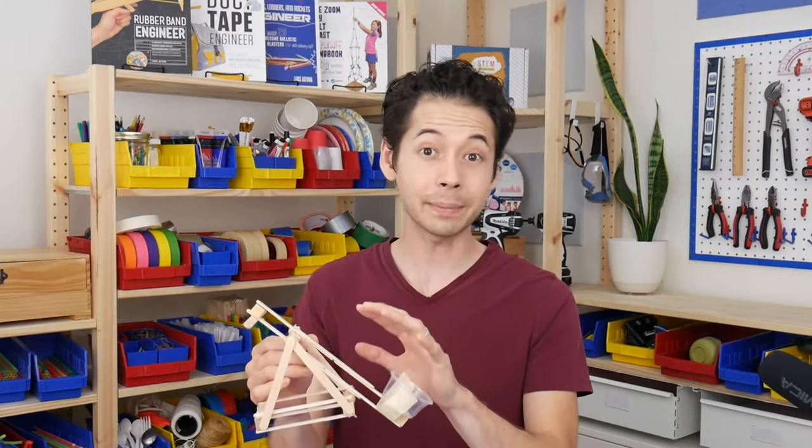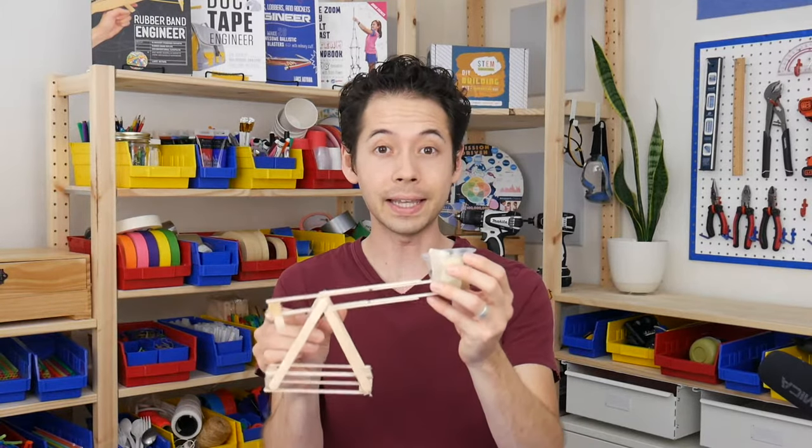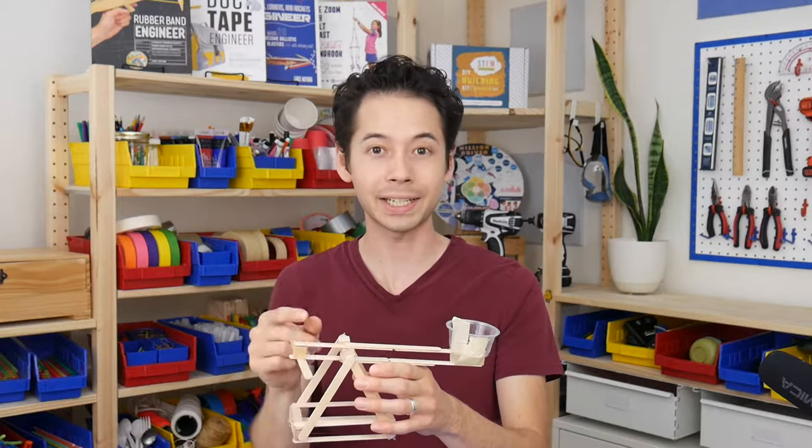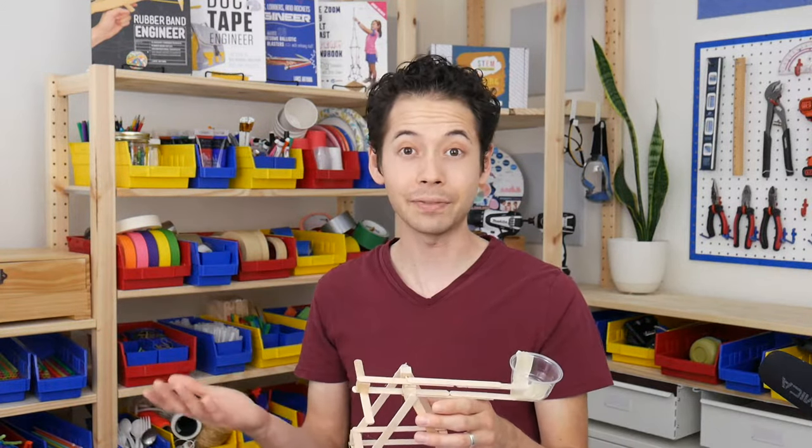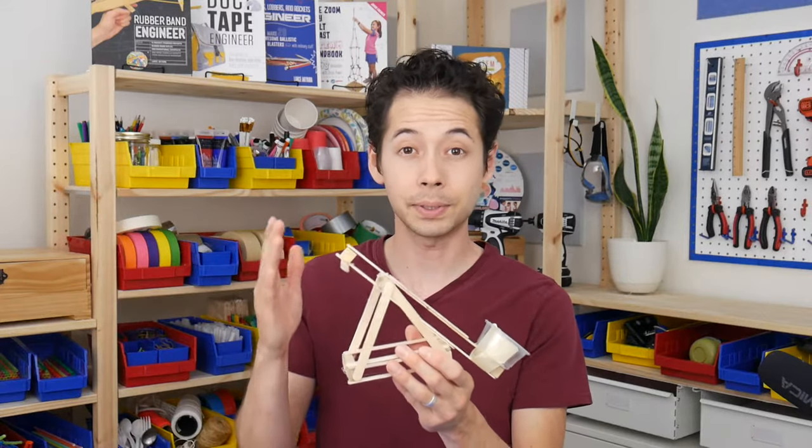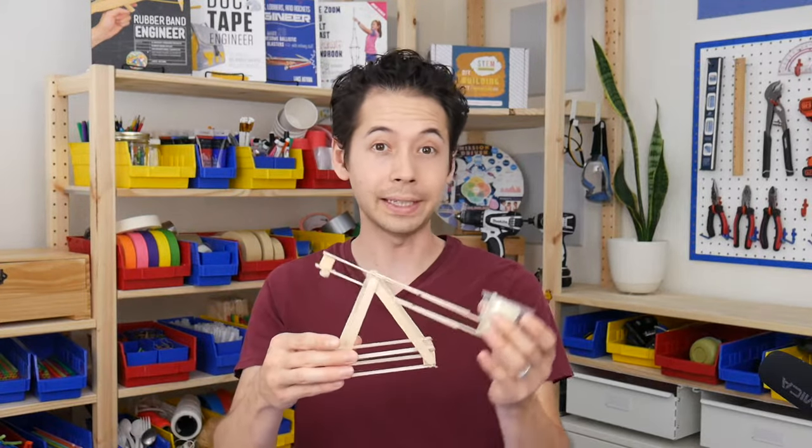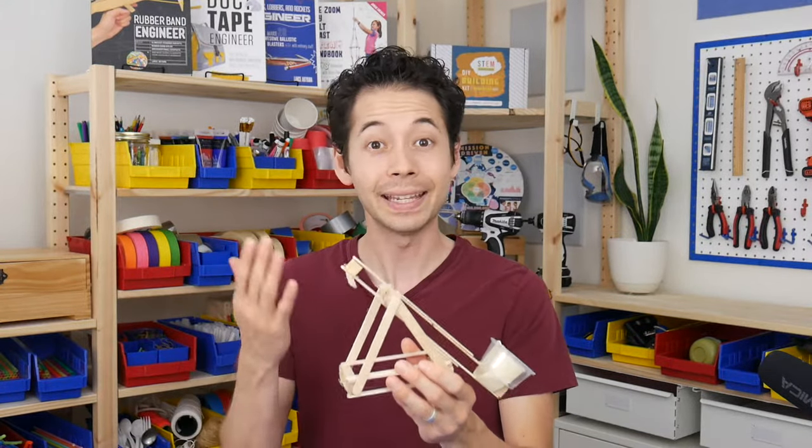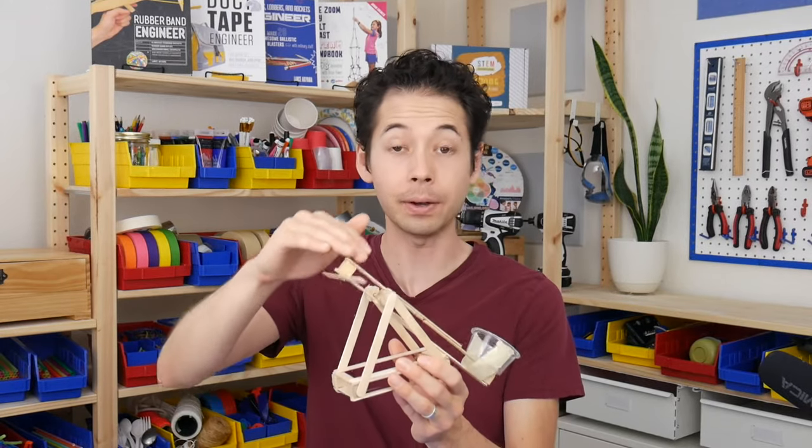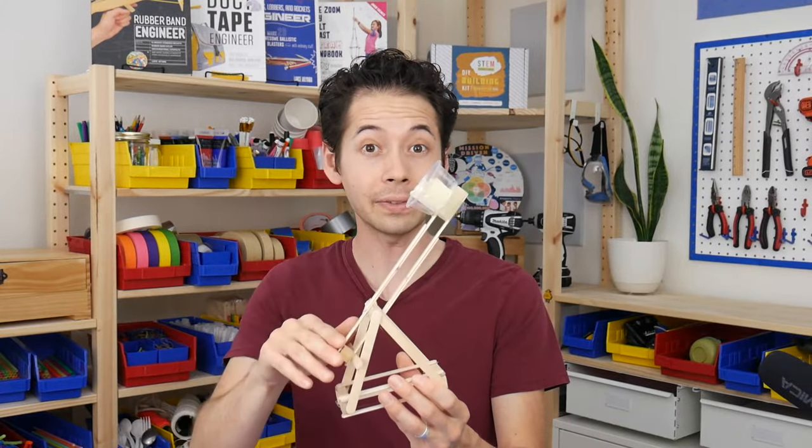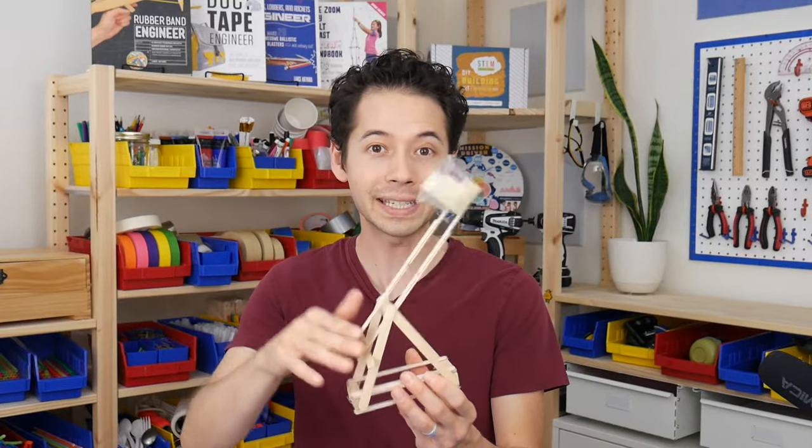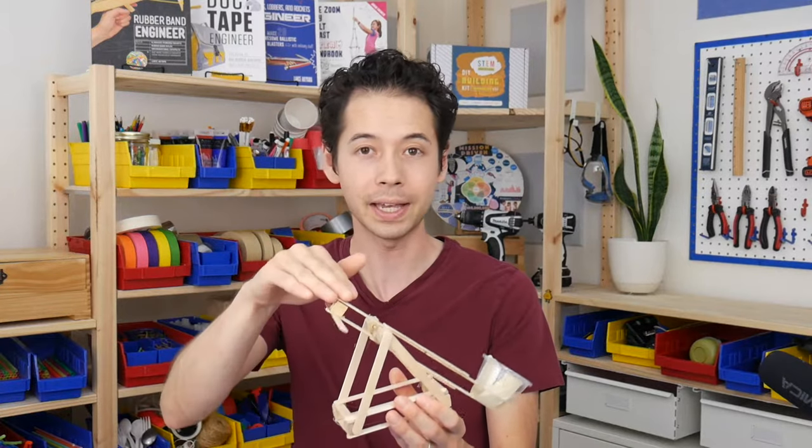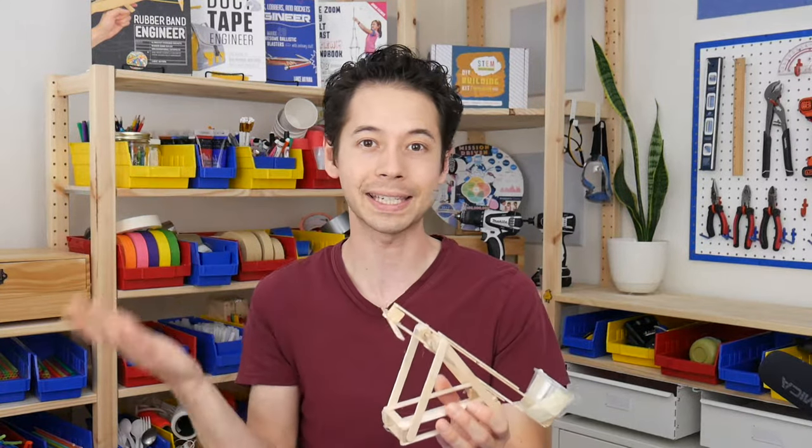So one thing that you can try customizing with this design is the length of the catapult arm. There's a reason why we push on the short end and why the projectiles go in the long end. This is the idea of leverage. So this lever is producing a type of mechanical advantage where the output distance of the projectiles is greater than the input distance. In this example I'm only pushing down about two inches but the projectiles are being elevated and eventually launched about seven inches. This means that the plastic cup here is moving over three times faster than my hand which is going to launch the projectiles even farther.